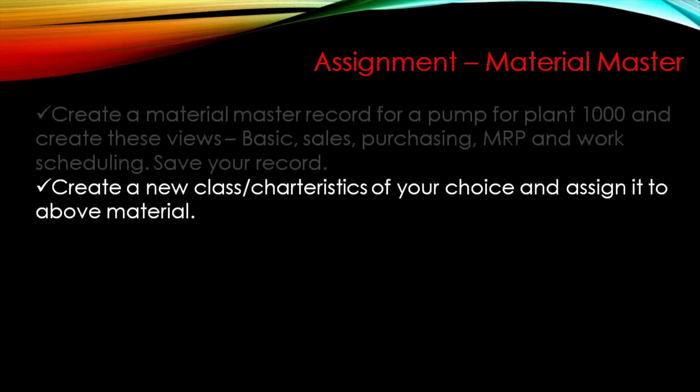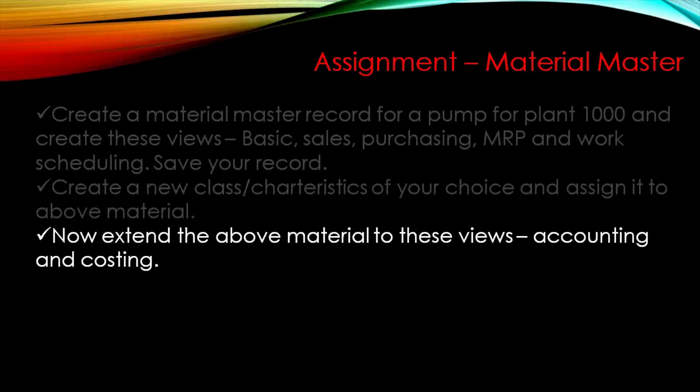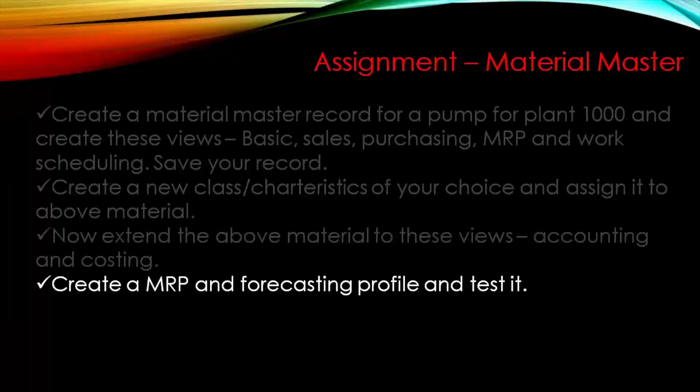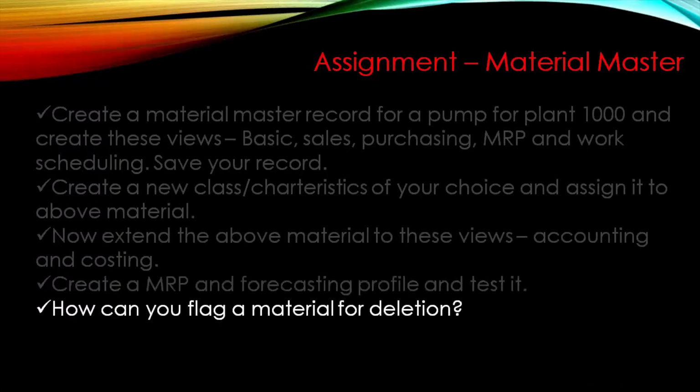Then create a new class and characteristic of your choice and assign it to the material that you just created. Also, I want you to extend the above material to these views: accounting and costing. So you need to extend the material to the accounting and costing views. Create an MRP and forecasting profile and test it on the creation of a new material. Just create one profile of your own. And the last question is, how can you flag a material for deletion?